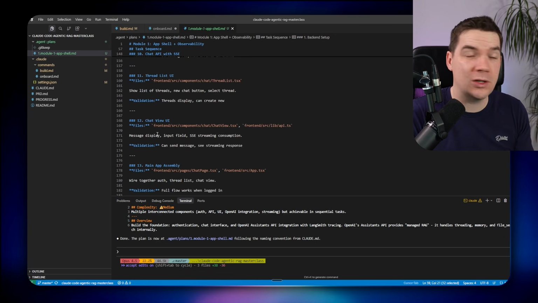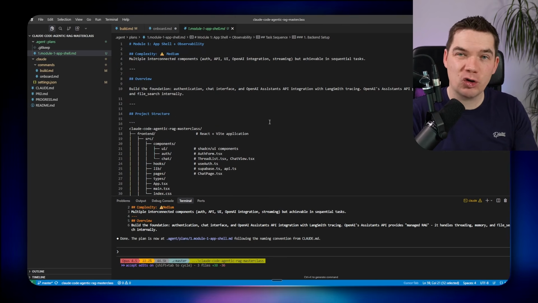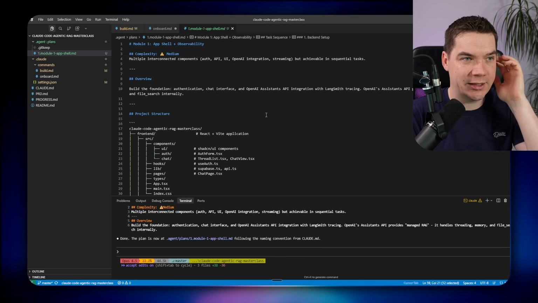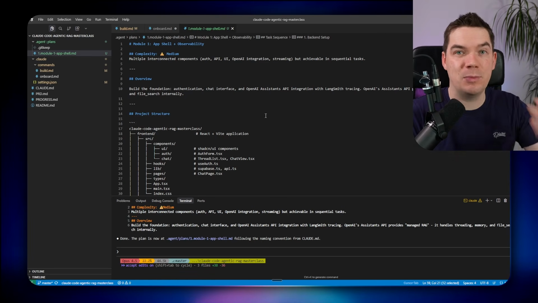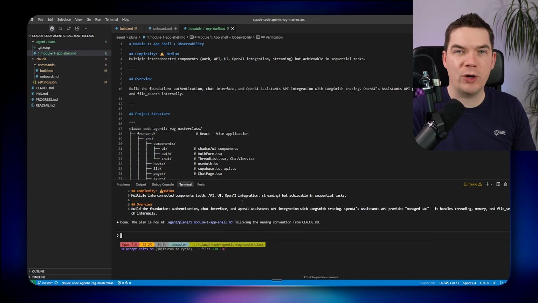We could break this up into multiple tasks. Let's try to execute this in a single shot. And if it can't make it, we'll be able to pick up a new agent and we'll get it to update the progress file. So at this point now, I could just get it to build out this plan.